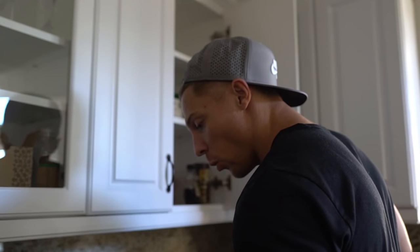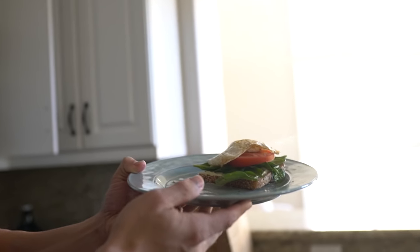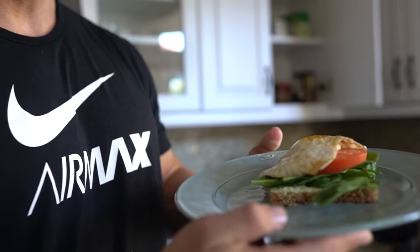Bro, once you eat this deliciousness, you will never ever want to eat an egg another way. We have the avocado, the Greek yogurt, so it's nice and that nice whipped, it looks beautiful. Food Network, get at me.